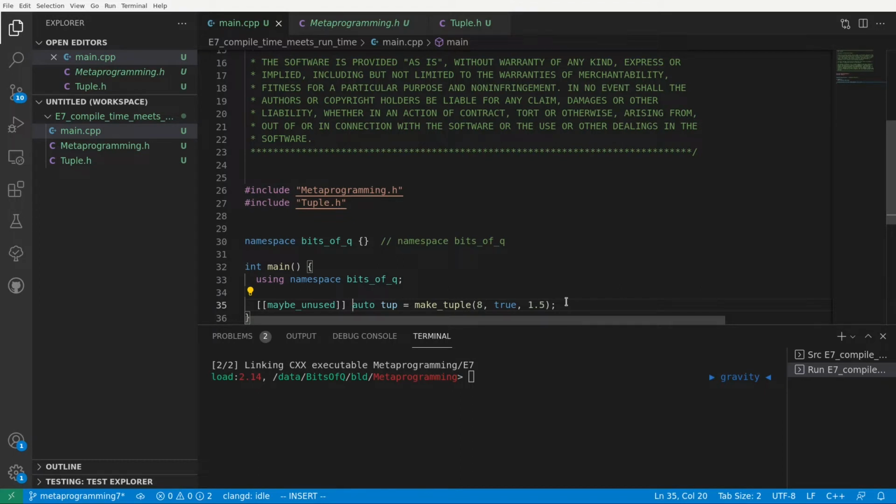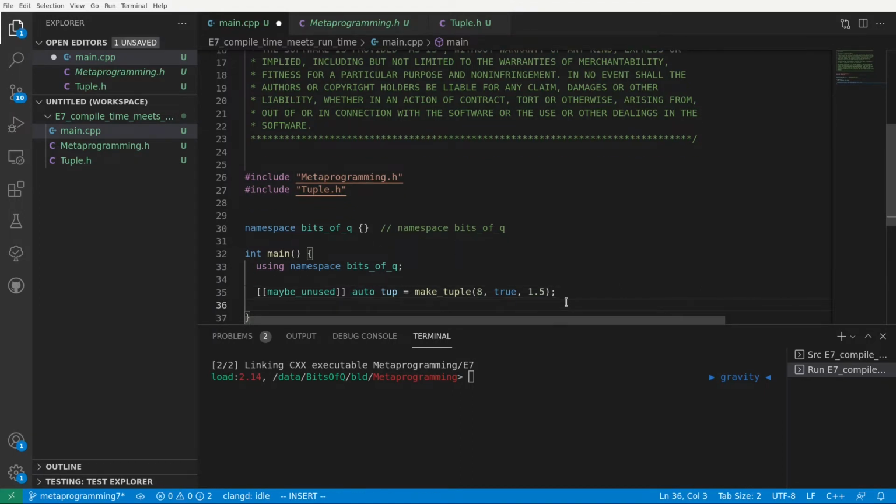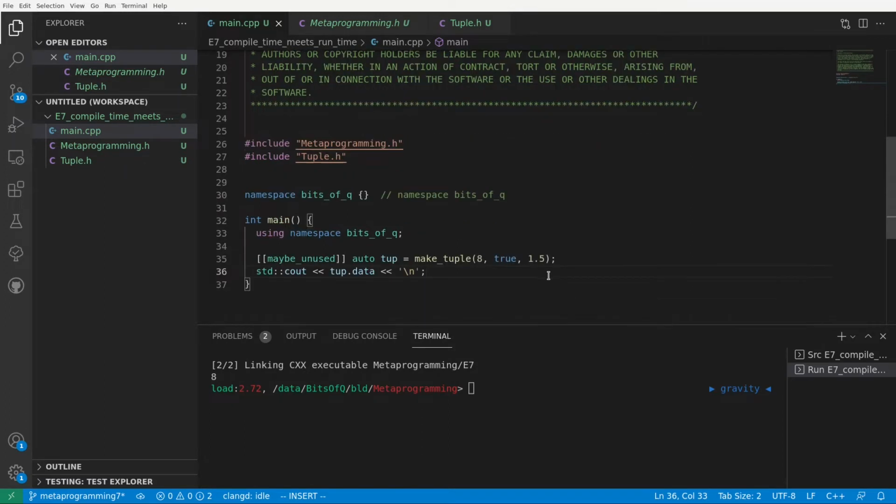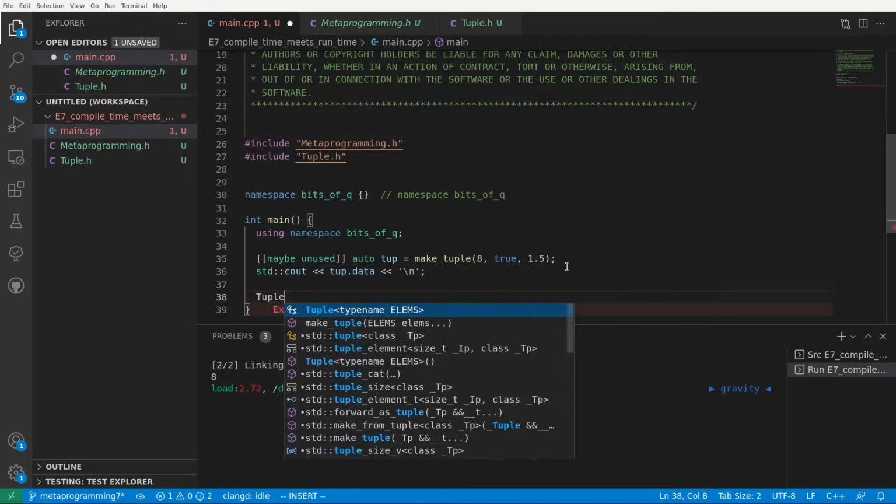It looks like we have a working tuple class. As a quick sanity check, let's see if we can access its first element using the data member directly. Because of shadowing, this should refer to the data member of the most derived class, which is our complete tuple, and as such, it should refer to our integer. And indeed, we see that it returns the value 8. Before we continue to create a get function to allow access to our other tuple elements, let's add some more modern C++ features to allow template argument deduction when using the constructor of our tuple.